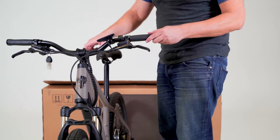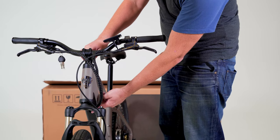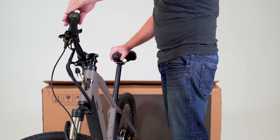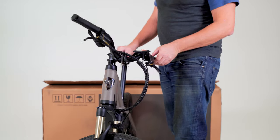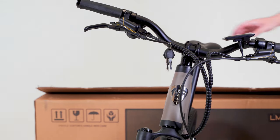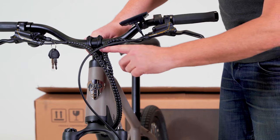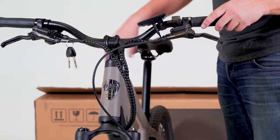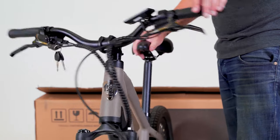On to the final steps. Inspect and if necessary, make adjustments to cables and wire routing. Turning to the left or right, the cables and wires should be relaxed and not under tension. If you can see or feel tension in the cables and wires, readjust them. Protect the cables and wires from stress wherever possible — if a cable is under tension, caught, or damaged, you'll more than likely experience a critical failure of one of the components.